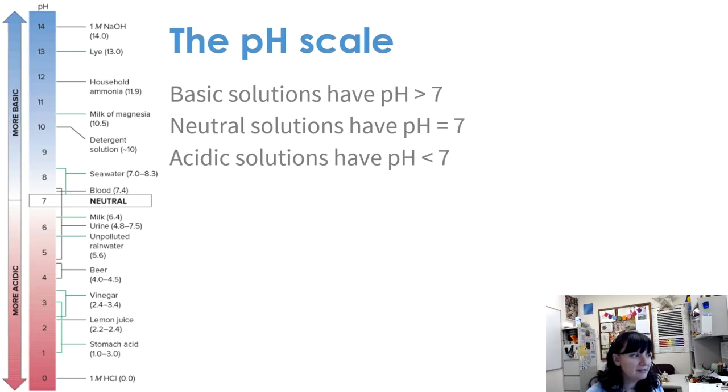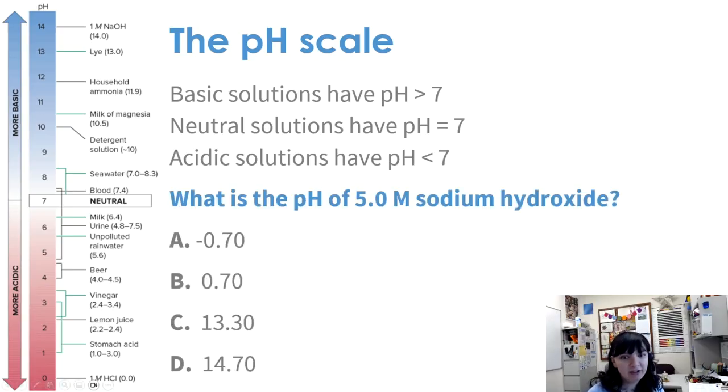Let's go ahead and calculate the pH of a base instead. Here I have a strong base, sodium hydroxide, and it's fairly concentrated. Say we have a 5.0 molar solution of sodium hydroxide. What would be the pH of that solution? Remember that pH is the minus log of the hydronium concentration. That's not the hydroxide concentration. So think how you might connect those things. Go ahead and pause, and then we'll come back in just a moment.